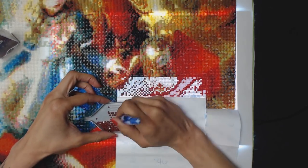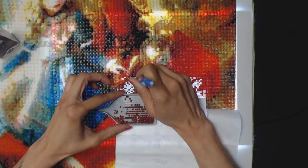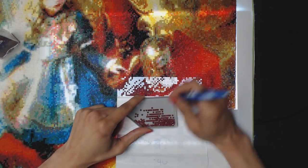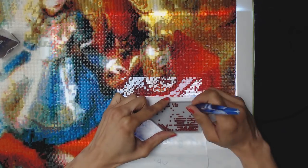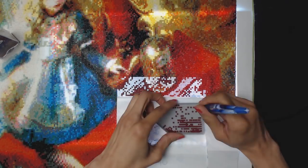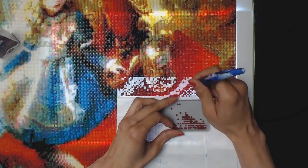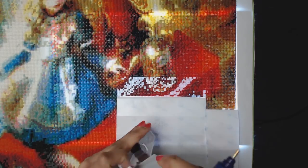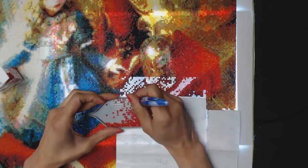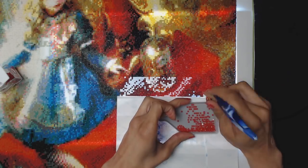And I implemented this with my mom when she was diamond painting because I think the longest she went was maybe 4 hours without getting up or anything. And I was like, oh, mom, that's probably not a good idea. So I set an alarm and every hour I'd say, at least, stand up, take a few steps, wave your arms around. And that seemed to help her. And now I realize, oh yeah, I should have been doing that for myself as well. So I've been doing that the past couple of weeks. And yeah, I feel better for it.